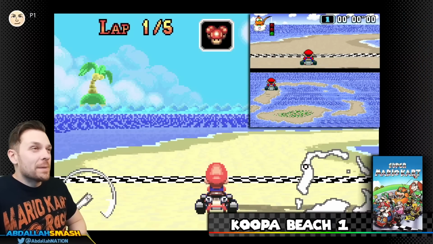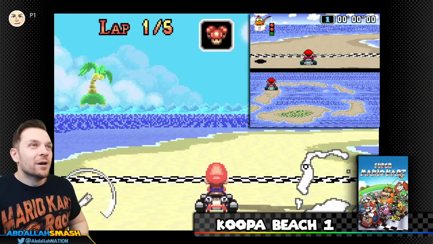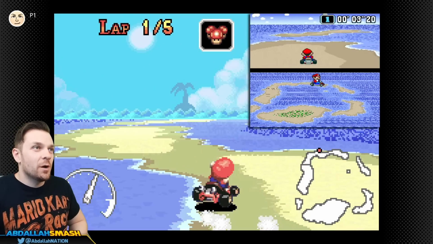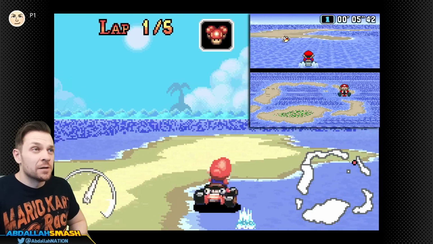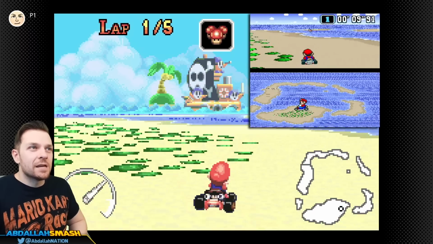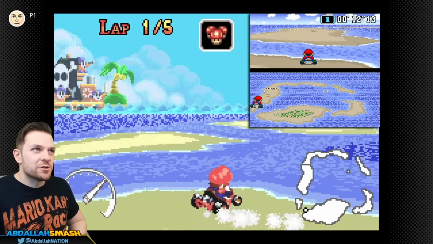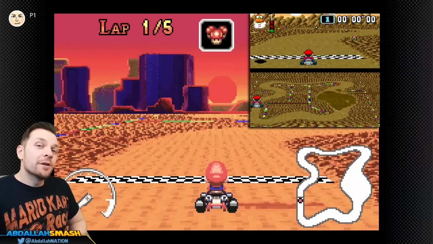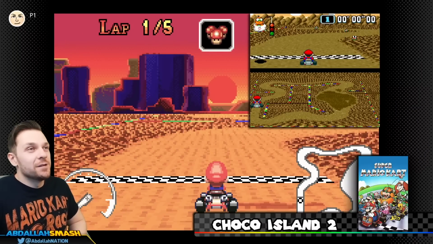Here we are at Koopa Beach. Yeah, I'm ready. No Koopas in sight in the Super Circuit version of this game, but we still have the Shy Guys that are kind of floating around. Anyway, this level's super short. Make sure that you're kind of driving in the actual sand versus driving inside the water, because you'll slow down in the water.